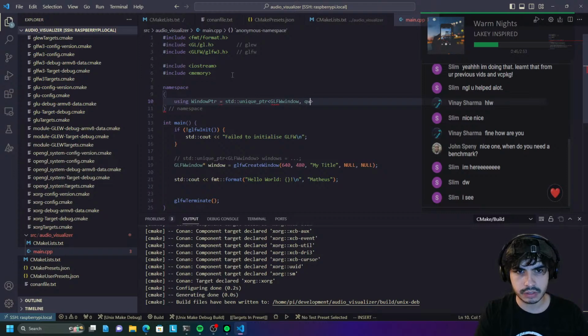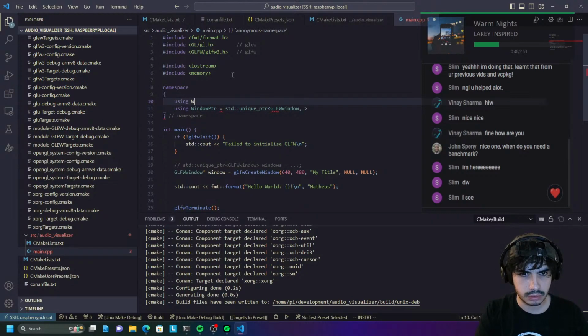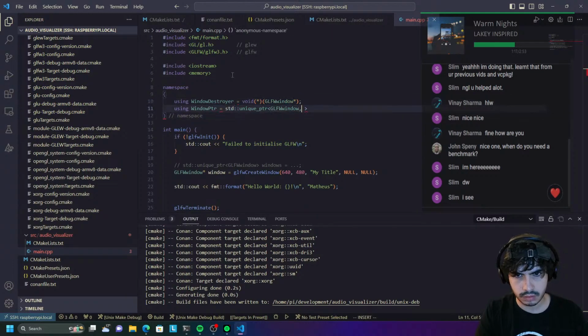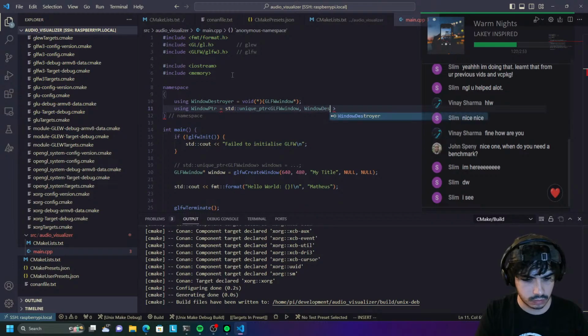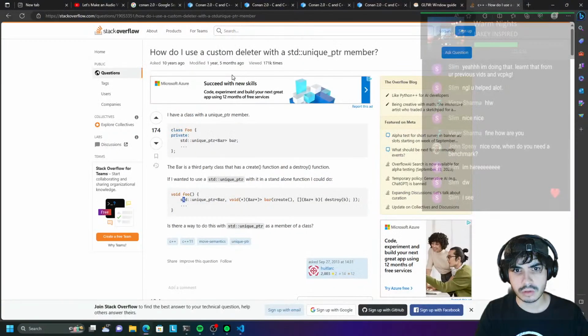And we also want the destructor type, right? And what is this? This is a void function that just takes in, I guess, a GLFW window type. Okay, cool.